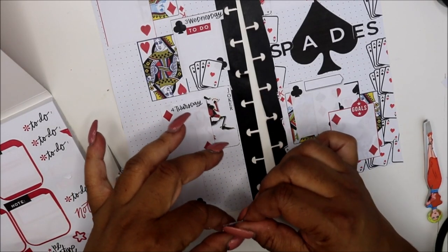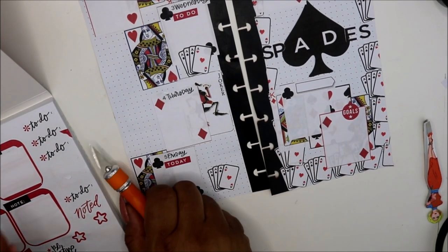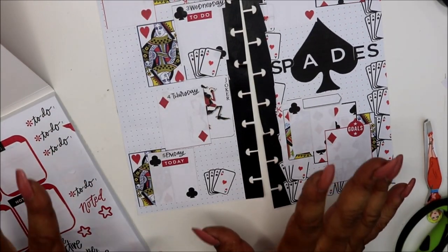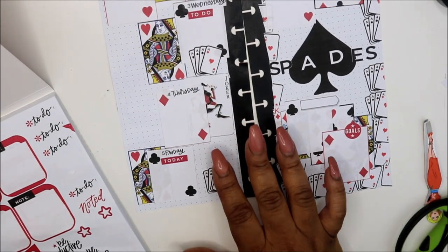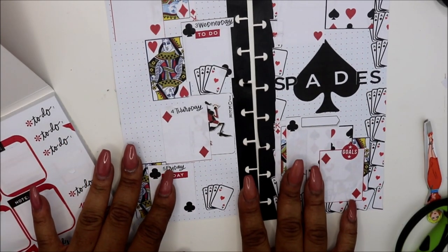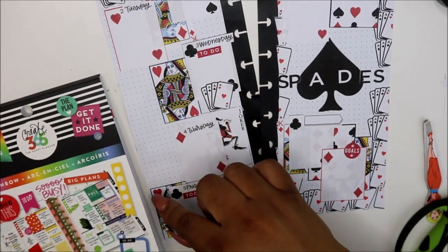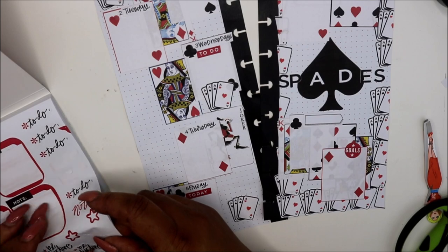You guys, I was just talking and the recording cut off, I don't know. Okay, so I don't know how much you missed, but I basically was saying that I took off some of the stickers in the background because it was just a little too busy for me. Also, I added the days of the week. And I maneuvered a few things around, but in my dates, I took the red today's plans and things like that out of my rainbow book, the red section.